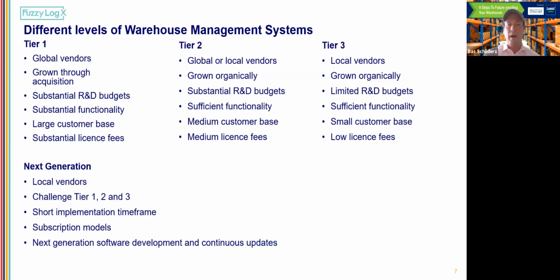Now, the Gartner Magic Quadrant for warehouse management systems is an overview of what the world sees as innovative leaders versus the followers and the established guard. Unfortunately, Gartner only focuses on probably the top 20 globally, and it's an American-based version, so it won't have all local players. So if you hear people talking about tier 1, tier 2, tier 3 vendors, this is what it basically means. Tier 3, I'll start with the ones on the right: mostly local vendors. You get the likes of the Tall Ships and the Paperless here in Australia and a few others.